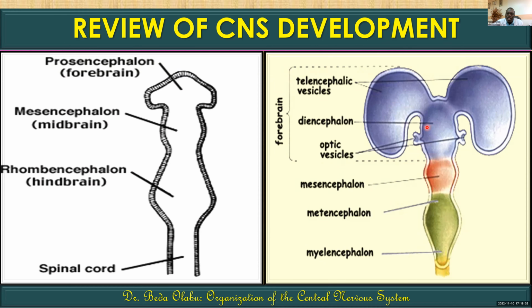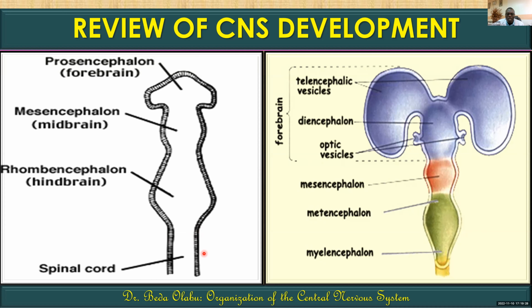one in each hemisphere. The wall of the diencephalon gives us the thalamus, hypothalamus, subthalamus, and the pineal body, just like the components of the diencephalon that we know. The cavity of the diencephalon gives us the third ventricle of the brain. Coming down here, the wall of the mesencephalon gives rise to the midbrain, while the cavity gives rise to the cerebral aqueduct of Sylvius. And down here, the wall of the metencephalon gives us the pons as well as the cerebellum, while the wall of the myelencephalon gives rise to the medulla oblongata. The cavity of the rhombencephalon gives rise to the fourth ventricle of the brain. So those are the derivatives of the secondary brain vesicles.